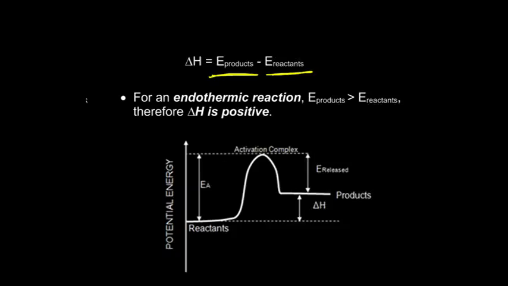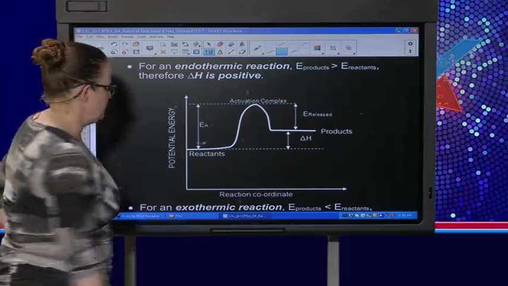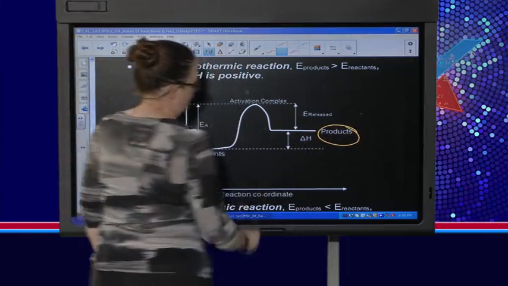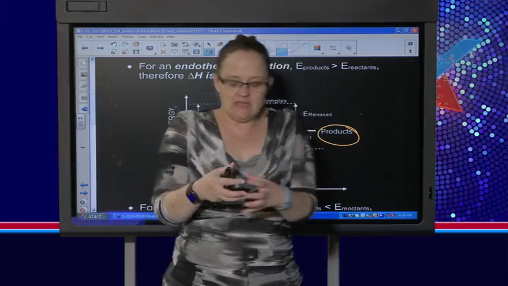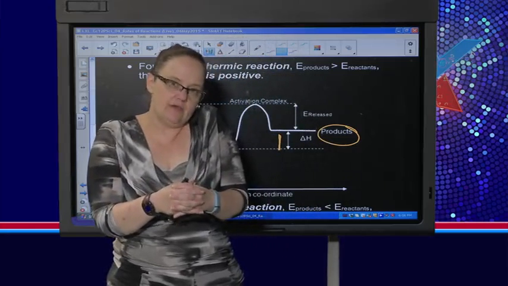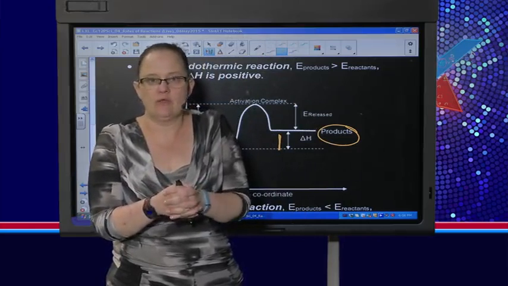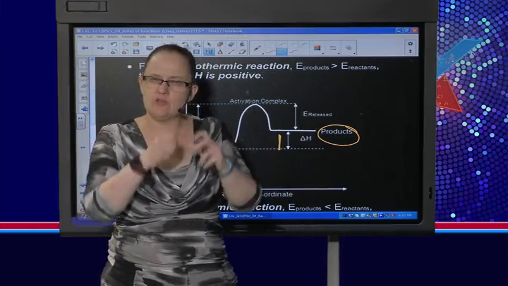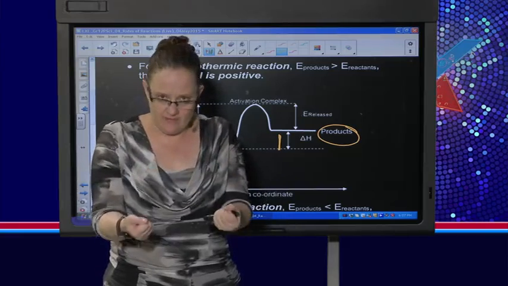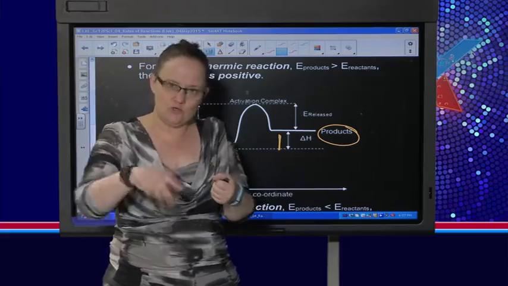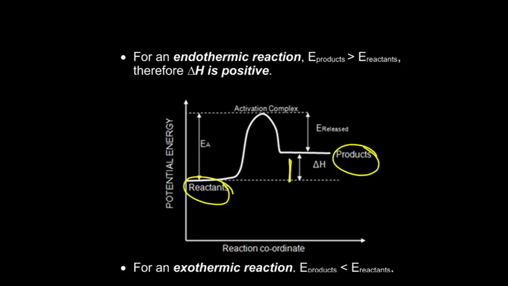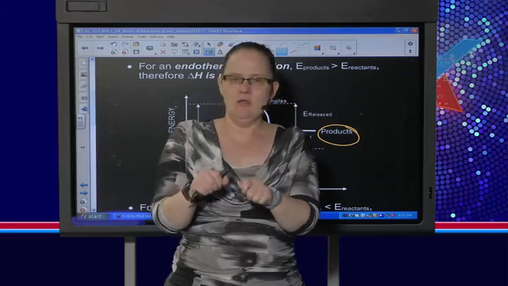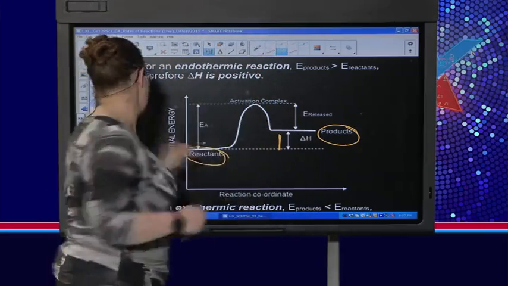So from grade 11, for an endothermic reaction, you remember this? My products have more energy than my reactants. So we have a positive delta H, and the system gets colder. If you touch the reaction, it'll actually feel cold. A good example of this that you see all the time is those disposable ice packs. When you break them, they create an endothermic reaction which makes it go cold. Not like those click heat pads. You've seen them? That's an exothermic reaction, which you can reverse.